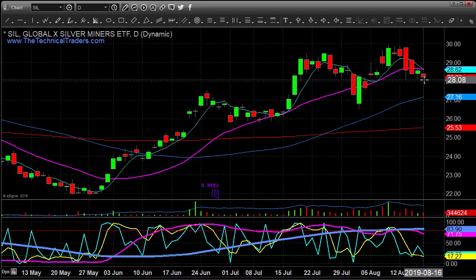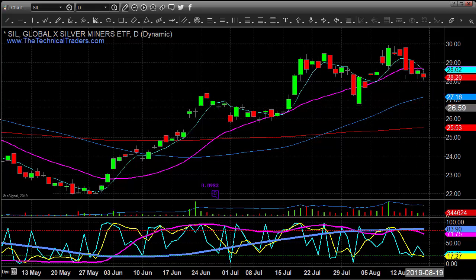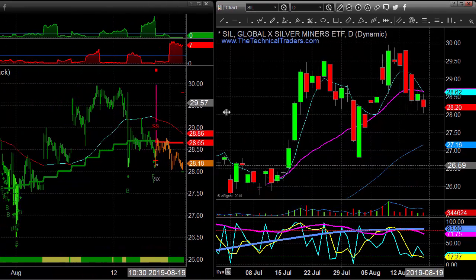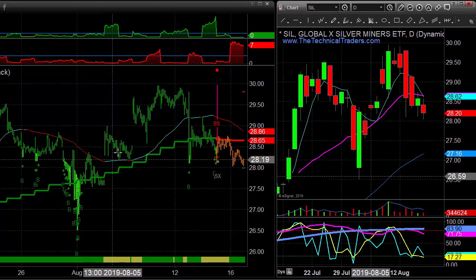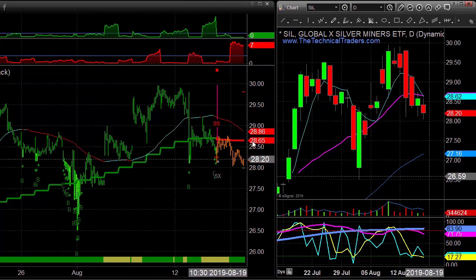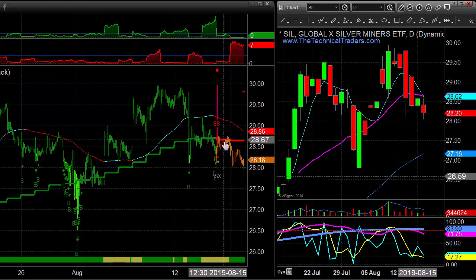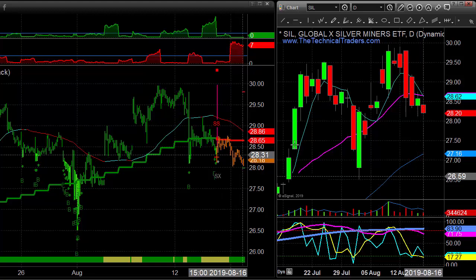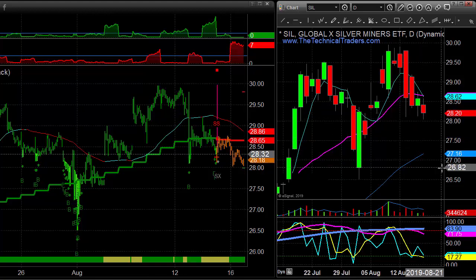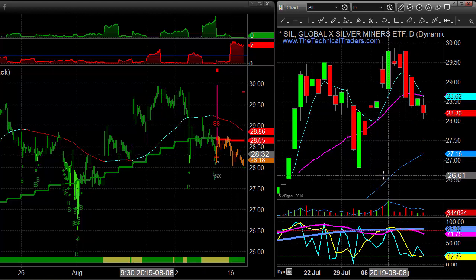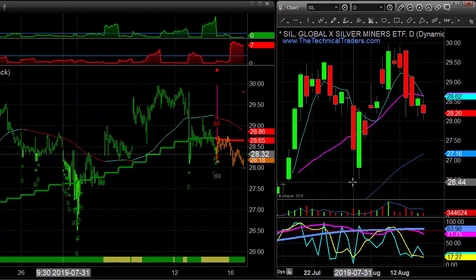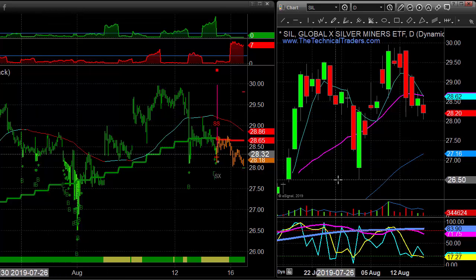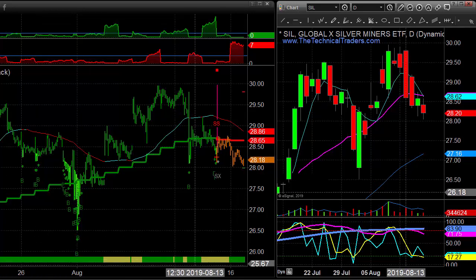Overall, metals are rolling over, showing signs that they're starting to get a little weak going forward. And if we look at our short-term indicator chart, you can see we got into this oversold territory. It rallied, we got out, and you can see here it's starting to get negative with momentum. Our orange bars are indicating a potential shift in the trend to the downside, and we could see a fairly steep correction lower to the lower end of this range for SIL. Not sure if we'll get back in SIL or GDX or GDXJ. We'll see which one sets up the nicest pattern going forward from here.